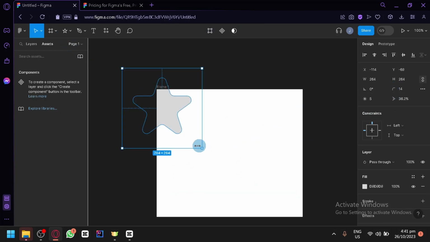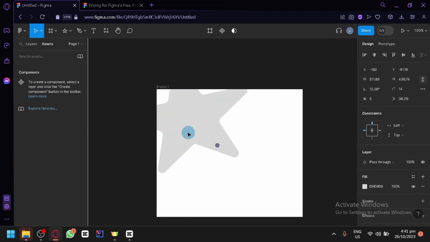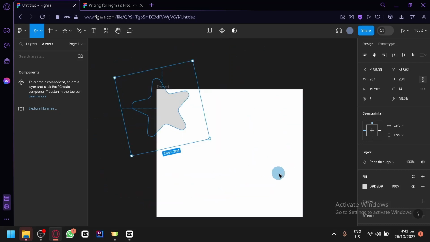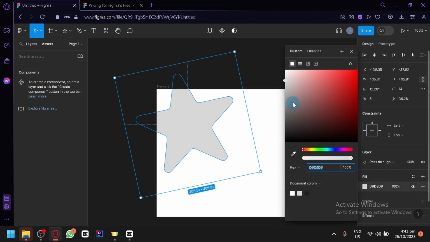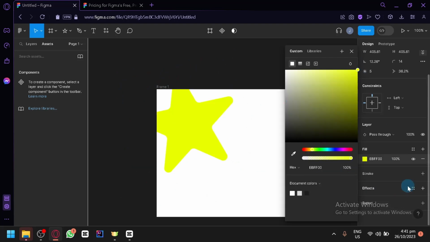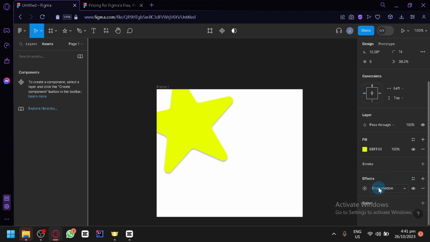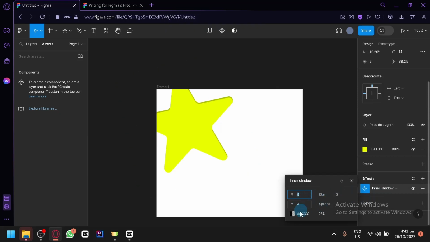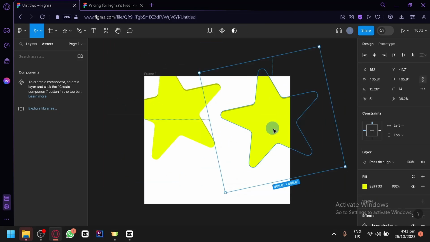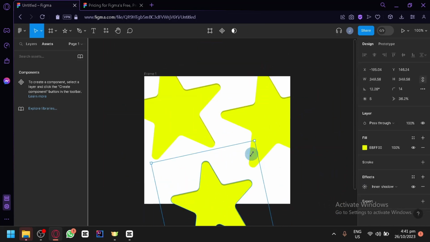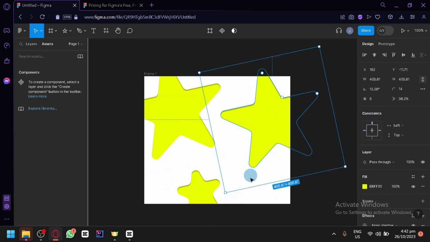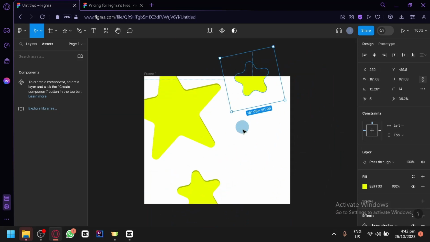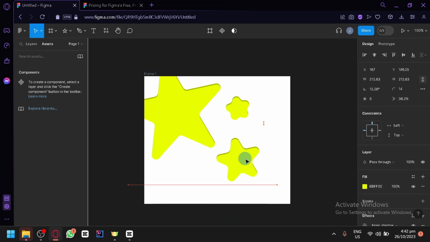So there we go. Let's pick our random design over here for a bit. Let's fix our sizing over here. There we go. Change the color to a yellow color. Add some effects. A drop shadow. You could make it an inner drop shadow. Then you could lessen the blur to make it more noticeable. There we go. Then you could add more of this, more of this. For this one, we could make it smaller. And this one is smaller as well. Something like that. Now we have a very random design that we have just created.